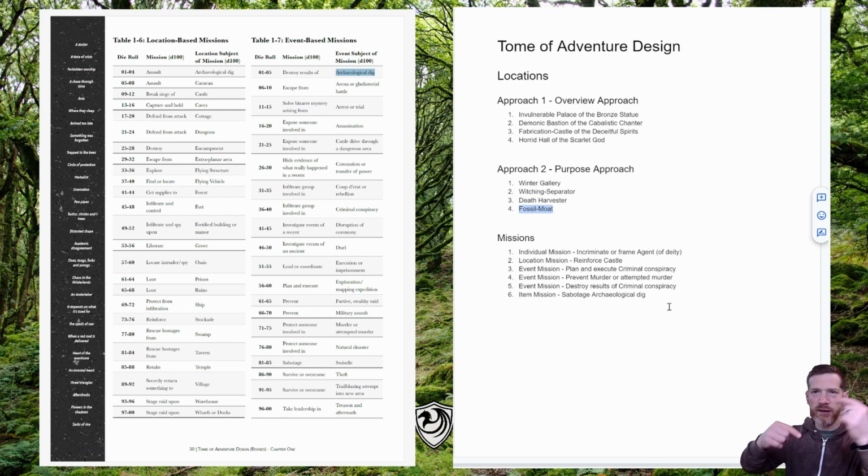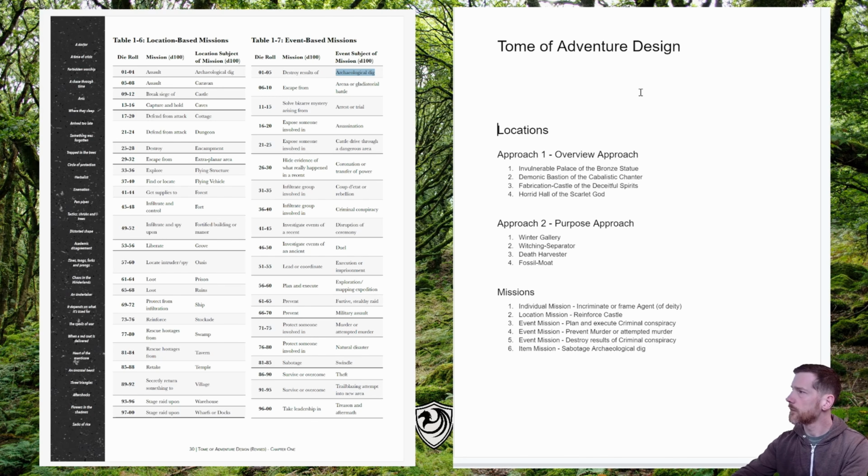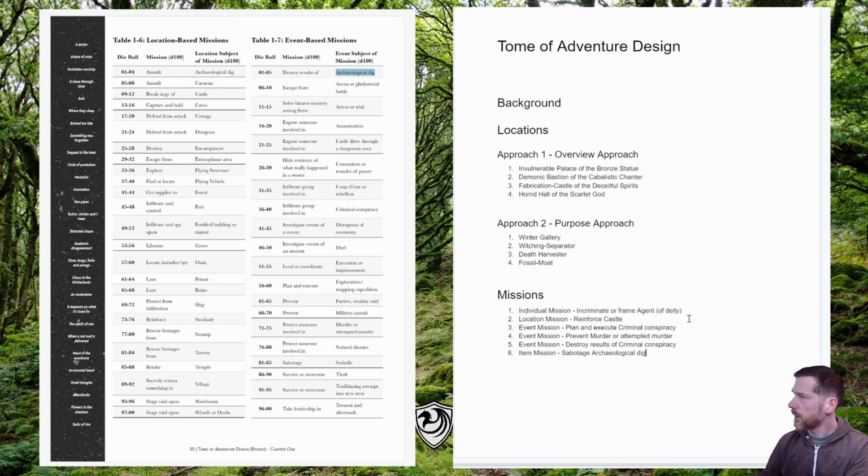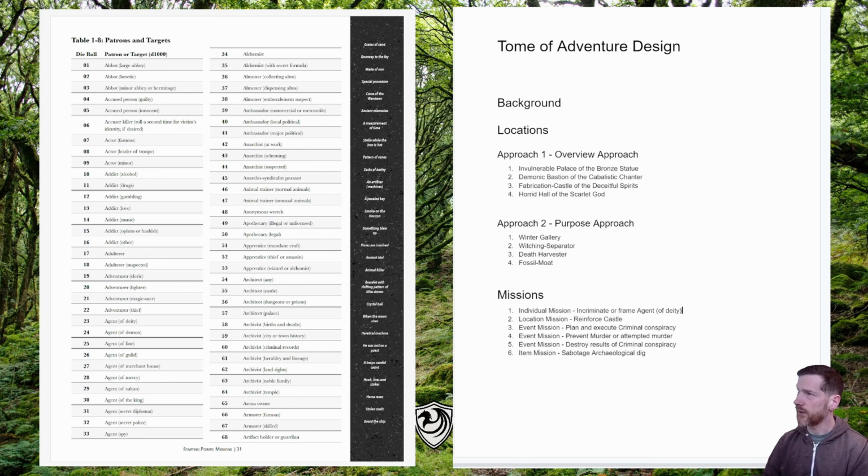So now you kind of see how this is starting to take a little bit of shape. We can mix and match some of these results and figure out some ideas of a little quest here. We still haven't gone back to backfill the background, right? In fact, I'm going to add that right up here. Now let's put a little bit more detail in each of our 6 missions.